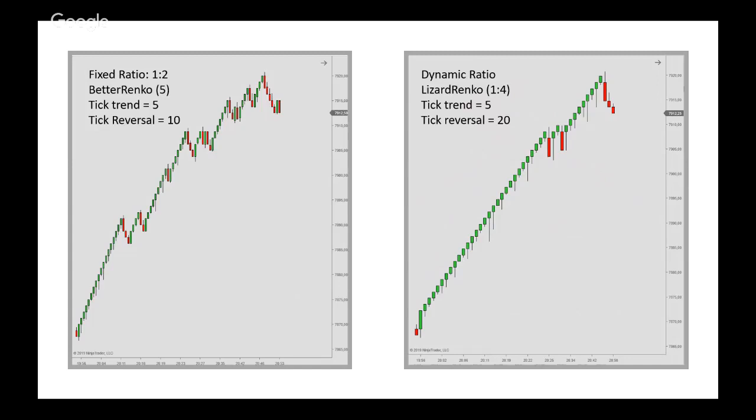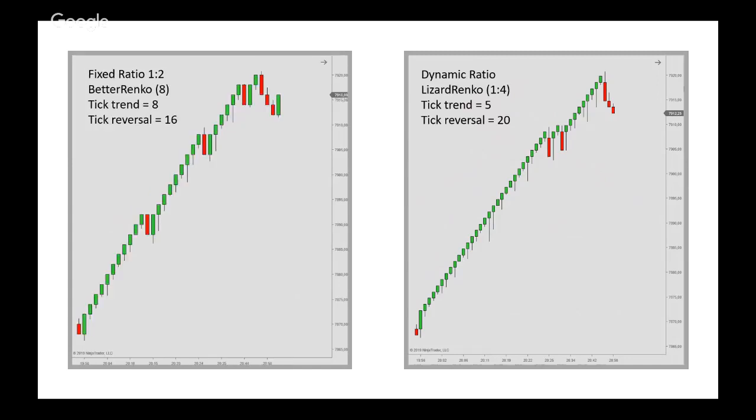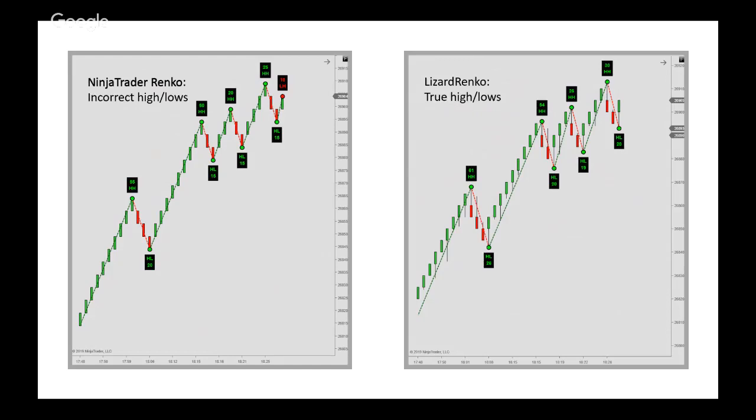If we look at the NinjaTrader or the better Renko, I guess is what I have up here. Changing the brick size here to 8, we definitely see a change here in the chart display, but the ratio here is still 1:2, so more or less the same output overall. The challenge for many Renkos is merging the visual appeal of this bar type that we've had a look at now with the true price levels and the true price action.